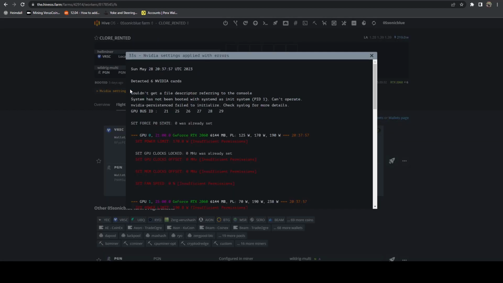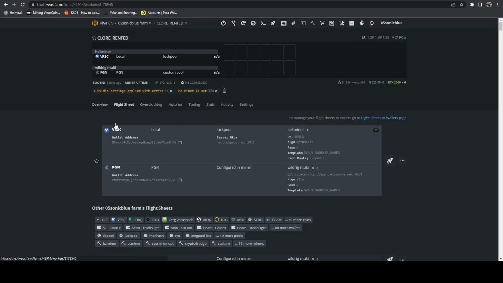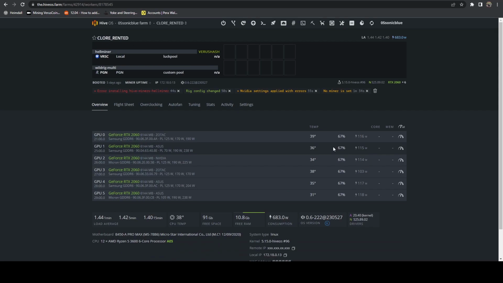And one of the things I'm noticing when you do this through Clore is that it looks like however they're running the Docker container, there's no systemd, so you might not be able to actually apply overclocks. So in this scenario, I'm not trying to overclock anything. I'm leaving everything at stock clocks.